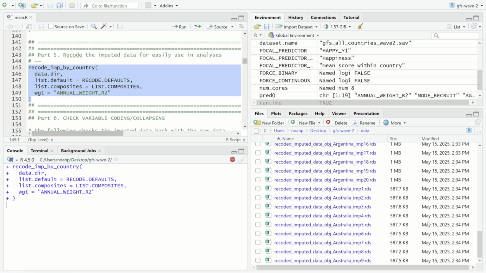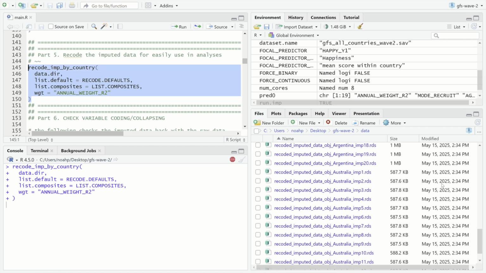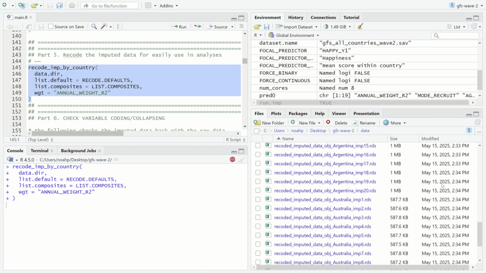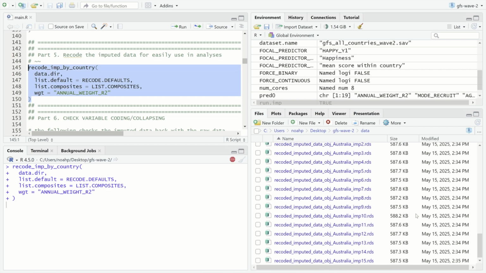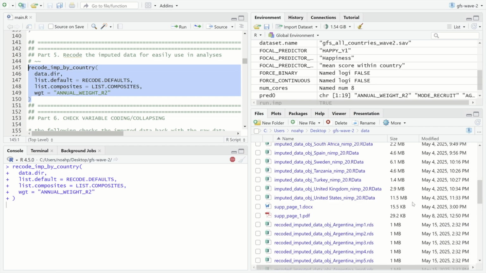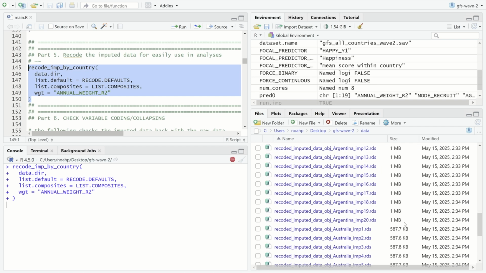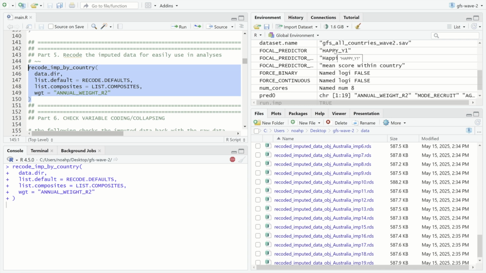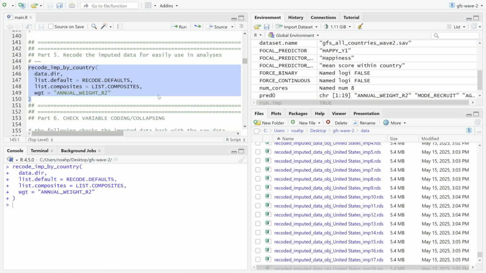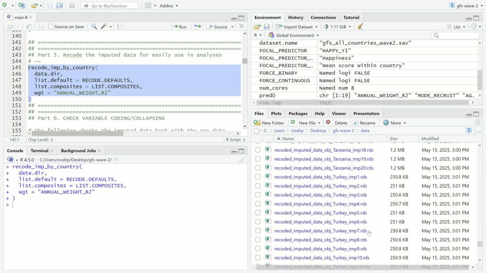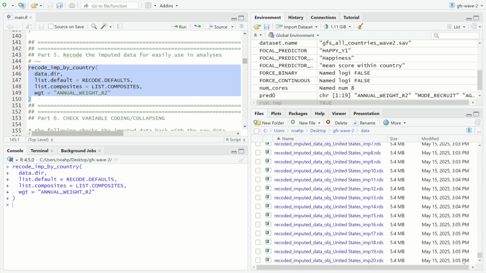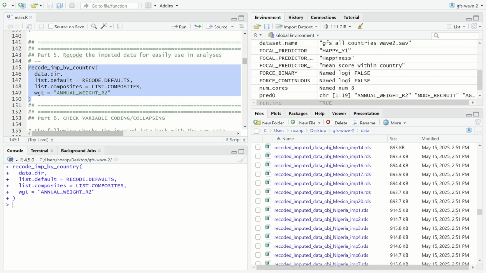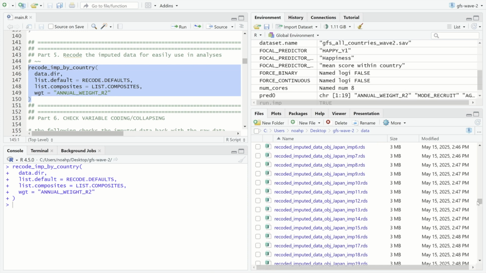One thing you'll notice is that the files are different sizes for the different countries, and sometimes they're even slightly different for the different imputations, and that's okay. Nothing wrong is happening. One of the reasons we ended up needing to separate all these files in this way was to not overload the memory of individual computers. Okay, after running the recoding, you'll see that we got all of these new files. There's a lot. It took, on my computer, about an hour, I think.